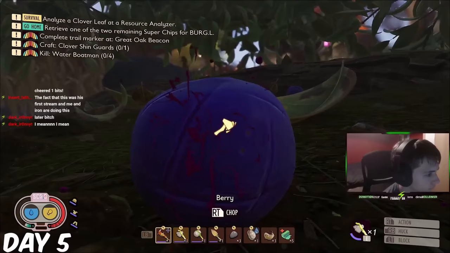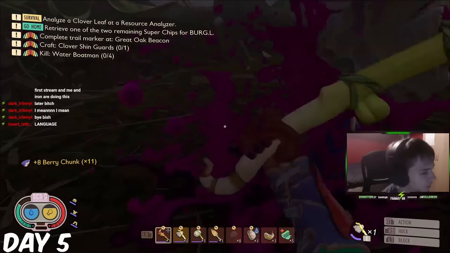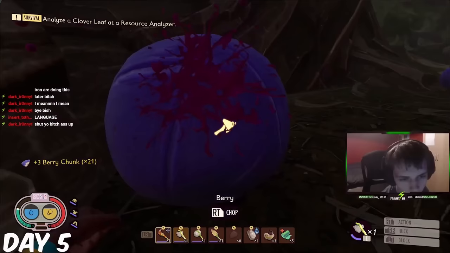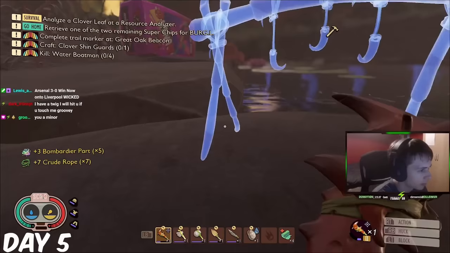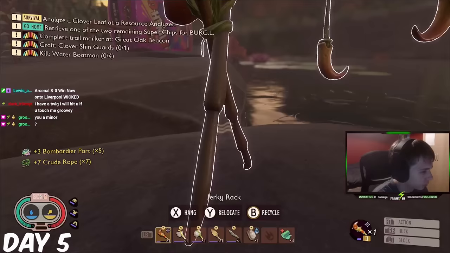I headed back to the hedge lab to farm a load of berries, as I knew I'd need these for lots of other things later, such as the insect hammer. While breaking web sacks, the game gave me tier 1 of barbarian. I managed to get another ladybug head from a web sack, and then headed home to make a jerky rack to hang my berry chunks on.